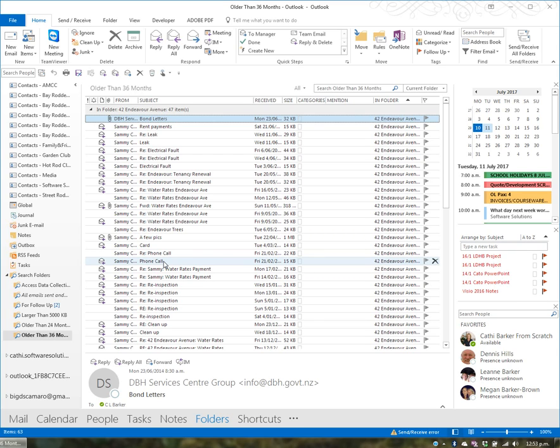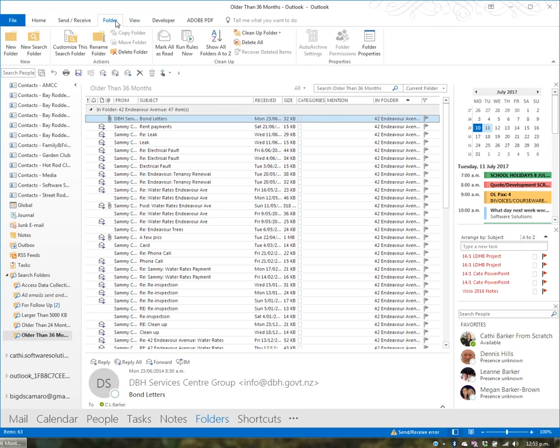I recently had a phone call from a lady, for example, who wanted to see all the emails in her inbox and all the emails in her sent items in one view, so that she could sort them by date and see everything that had gone out and come in regarding a certain topic. To create a search folder, and that was the answer to her question, I would go to Folder and choose to create a new search folder. Or you could right-click search folders and just say new search folder.